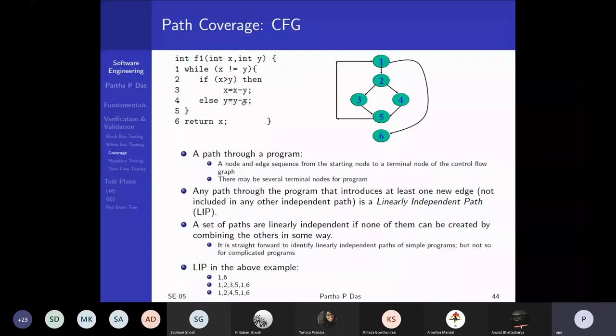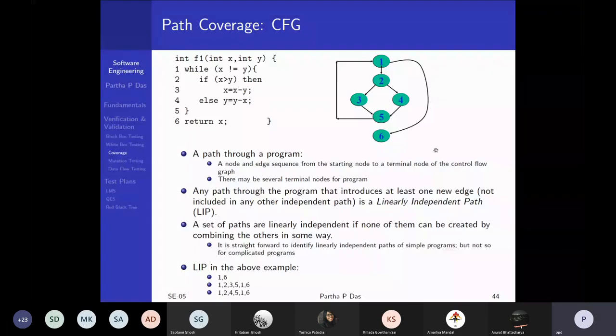But after that, the control always comes to this statement 5, which is the end of scope for the while loop. So x greater than y, I go to 3, and after that I jump over 4 and come to 5. So from 3 I come to 5. Again, from 4 also I come to 5. So 2 kind of is a forking node, and 5 kind of is a joining node. And what does it do? The control goes back from 5 to check the condition again. So I have an edge from 5 to 1.